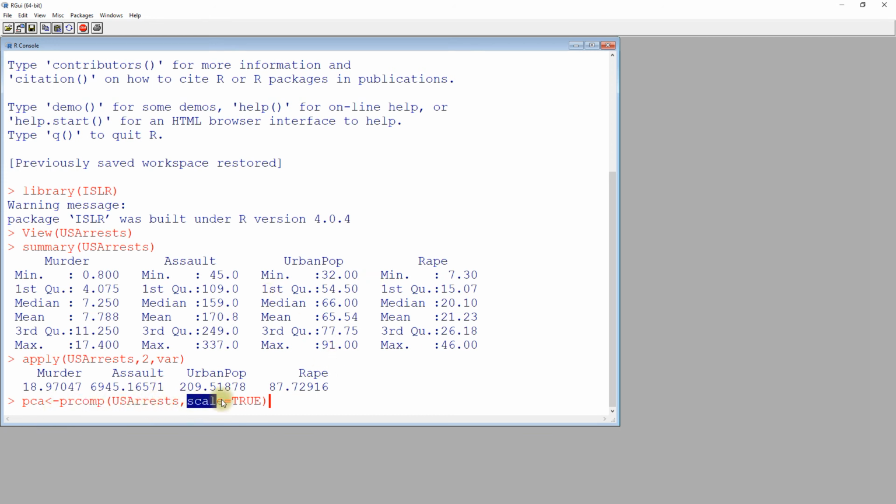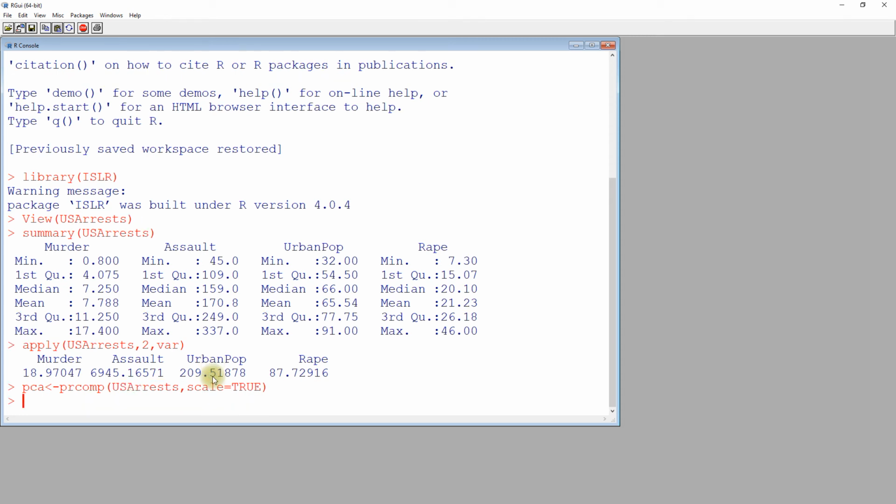You can just say scale is equal to true, so automatically it will rescale the data. Instead of working with the covariance matrix, it will work with the correlation matrix in the end. All right. So this solves the issue of scaling. So we can just have a look at the result.